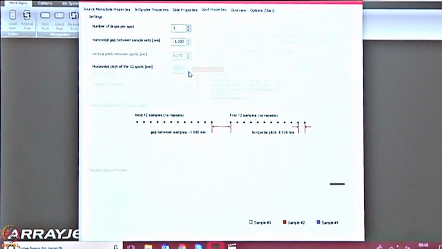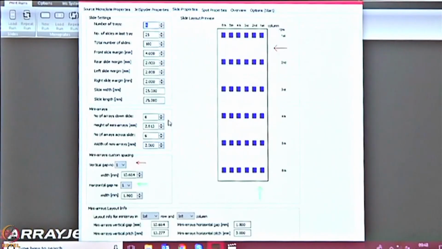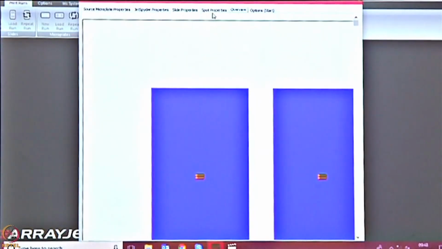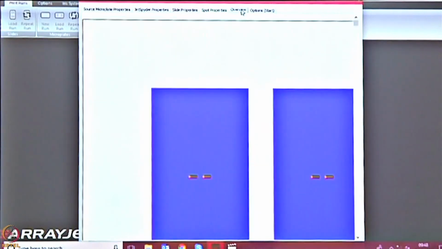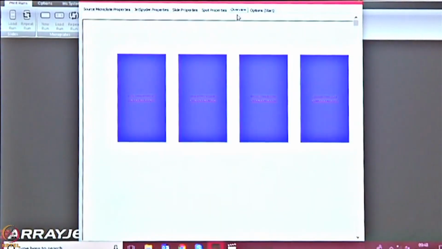I'll make this slightly smaller. And I'll make these slightly bigger. And now I will give them some space to grow. Are you seeing any difference in how it's looking? That's better, isn't it?